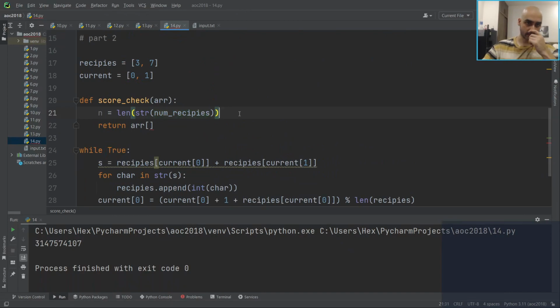That's how many characters we need to check. So we need array of -n to the end. That will give us an array of ints.